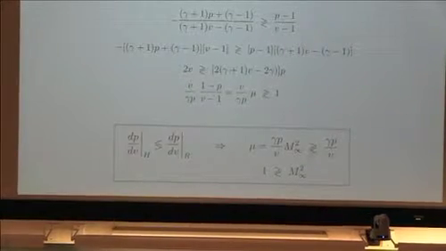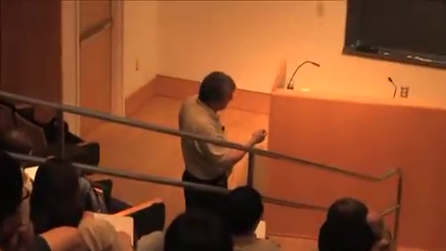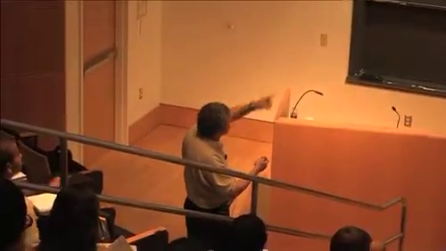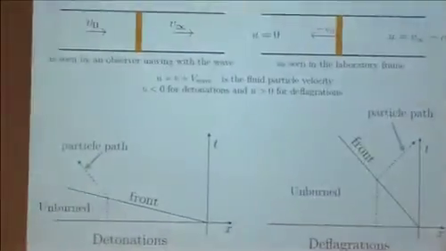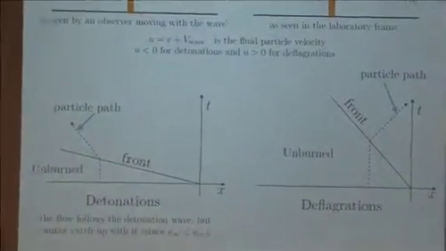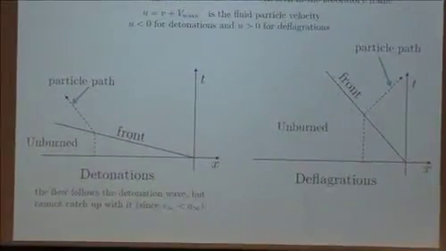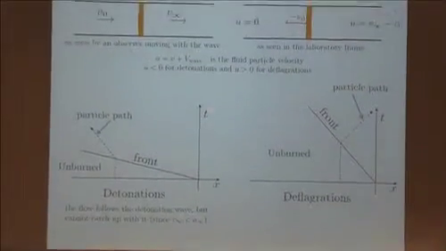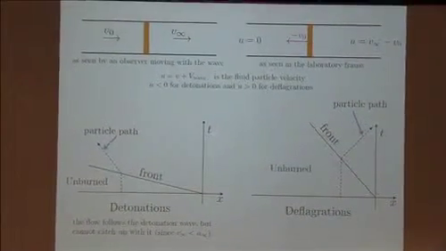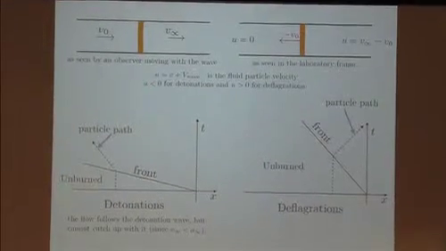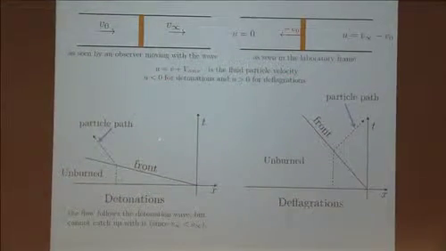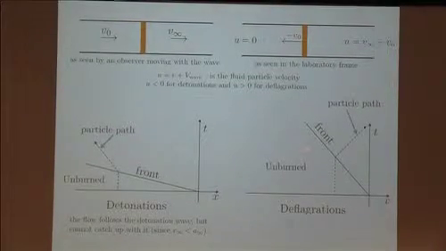And then you can find other properties based on analyzing these different cases, and all these properties are summarized in the graph that I will get to. But before this, I want you to pay attention to this one here, which I have alluded to before for a special case. Essentially, what I want to address here is what is the fluid particle velocity for each of these two cases.